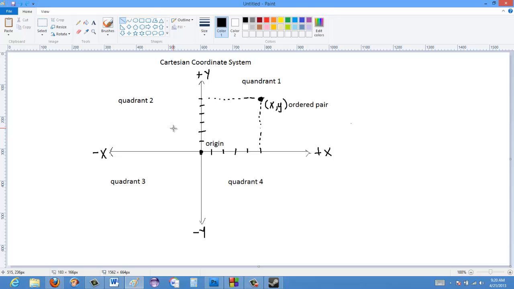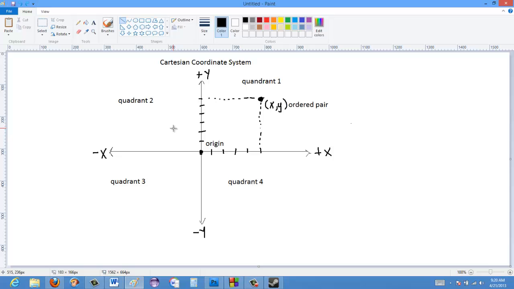Pretty much that's it as a basis for the Cartesian coordinate system. It's pretty easy, and a lot of cities are laid out this way. But really, you just specify a location along the x-axis and a location on the y-axis, and then you find out where those meet up, and that becomes your ordered pair, or your location.